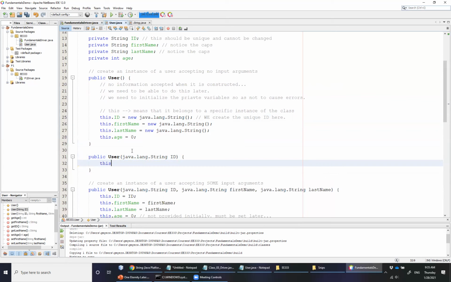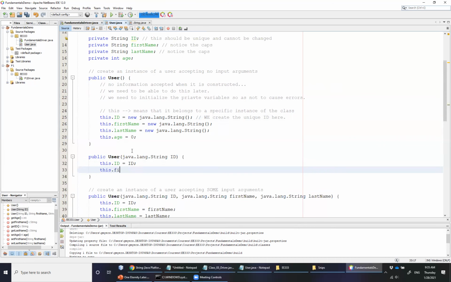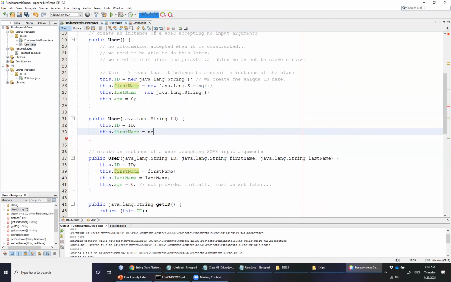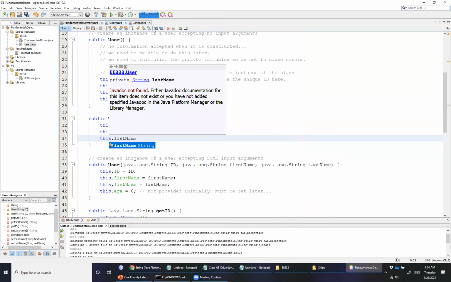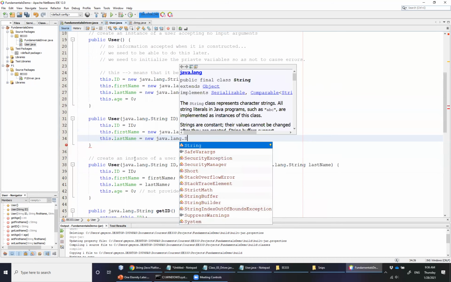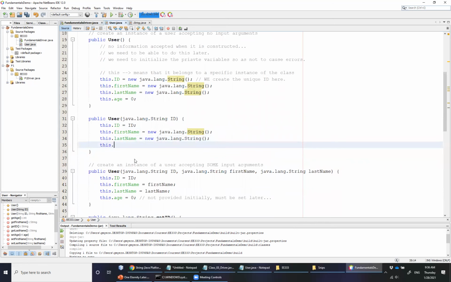And we simply say this.id is equal to ID, this.firstname is equal to an empty string, or as we saw earlier, we can do new java.lang.String, and we'll use that constructor. And this.lastname is equal to new java.lang.String.